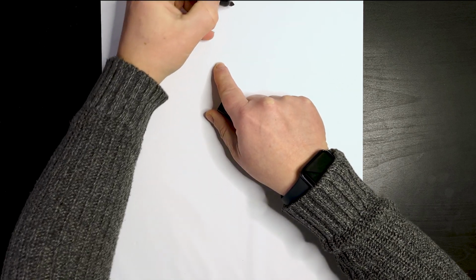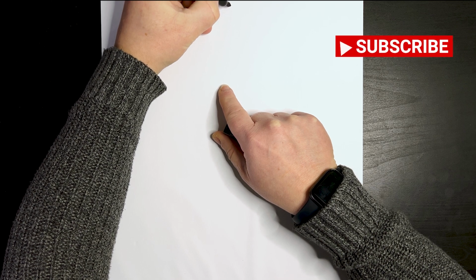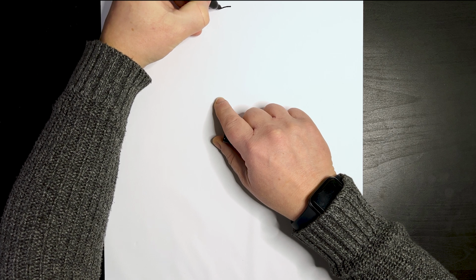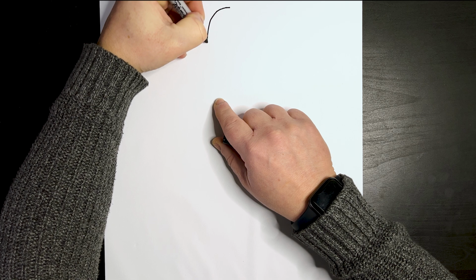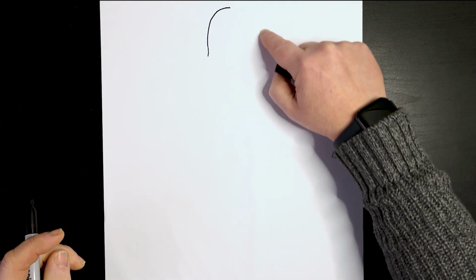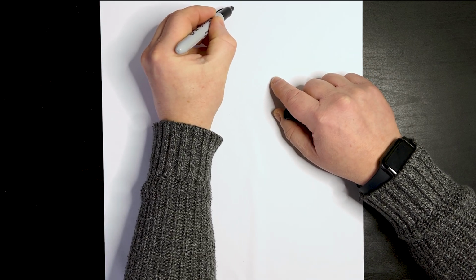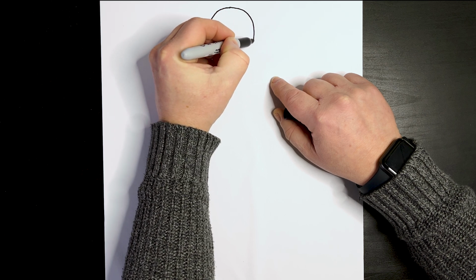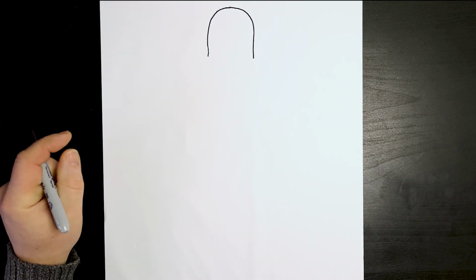So what I might do is from the top, go up to about here, just pop a little dot in, probably about that point. From there, what I'm going to do is just bring the pen down. Nice curve down there for the side of his head, and down there where his chin area will be. On this side, I'm going to curve it around the other way. So try and get that on camera. I'm going to come around this way. Bring the pen down this way, like that, to where the chin area is there. So I've got that curved head effect there.